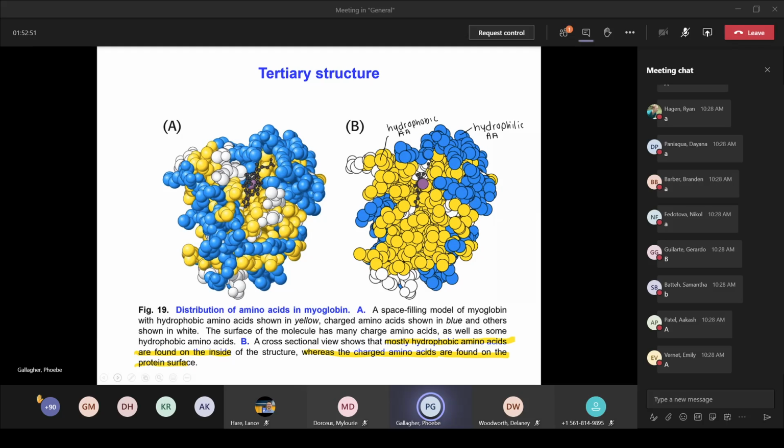Okay, so the main point here is what I just said, the fact that hydrophilic amino acids are going to be on the exterior and more hydrophobic amino acids are going to be on the interior. And that's just because if these proteins are floating along in your cells, your cells are made of water, so they're going to want to have the hydrophobic amino acids hide out in the center to minimize touching of the water.